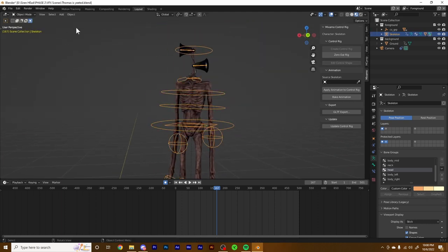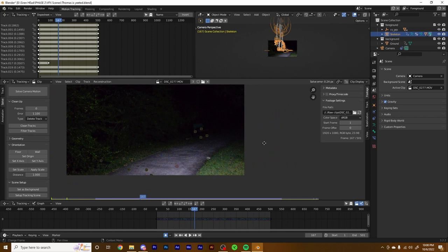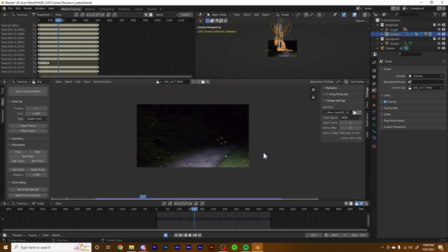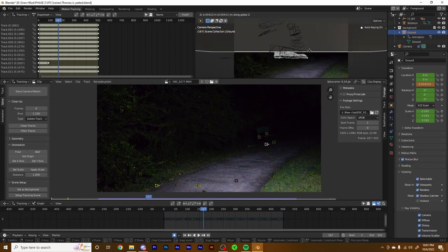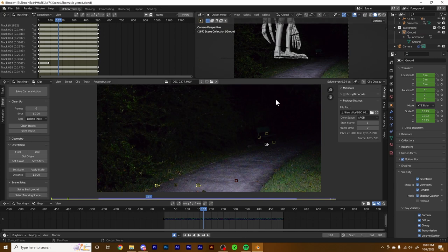How I had to start all of this is I had to go into motion tracking. Now, I've already done this, but essentially I had to get the lay of the land here. I had to figure out what's going on. And now I haven't done this yet, but I also have to grab three of these tracks and get the floor to work. Now, this is so hard to do most of the time. Oh, okay. That's why. It'll probably become more visible once I get done with all this.